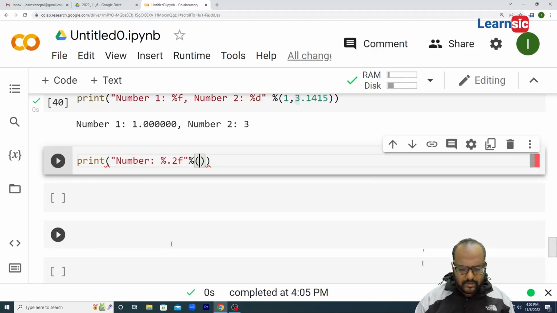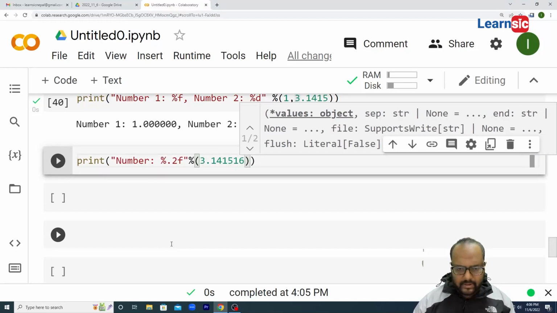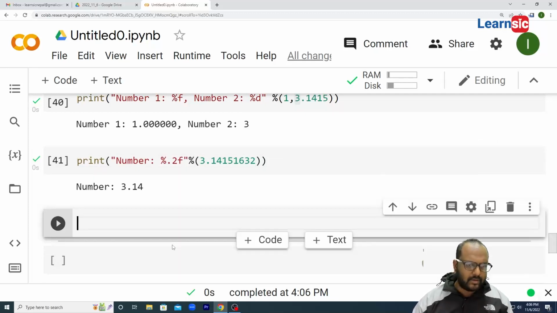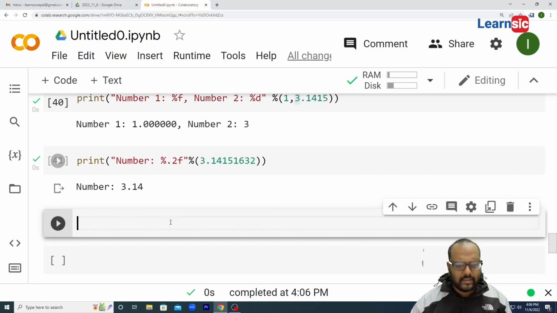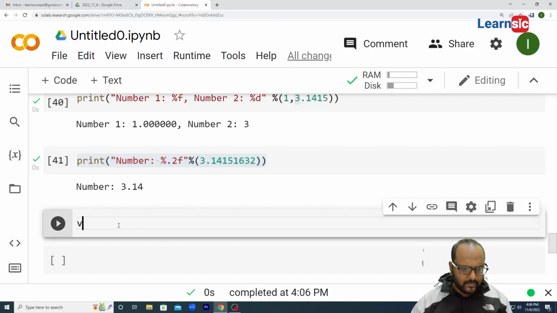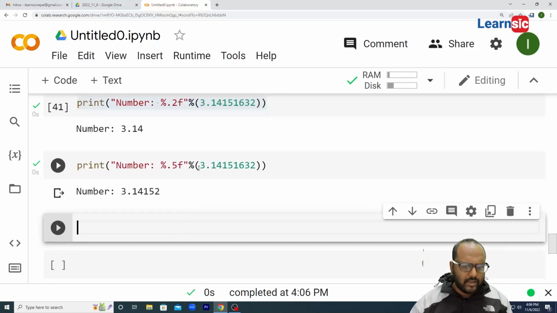As we have already seen, let's say 3.14151632 is our number. So what will this print? So percentage 2 will only print 2 digits after decimal, and if there's percentage 5, then it will print 5 digits after decimal, 3.14152.